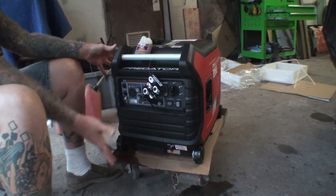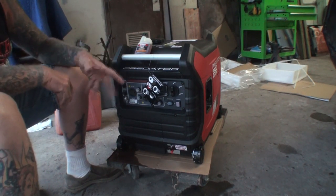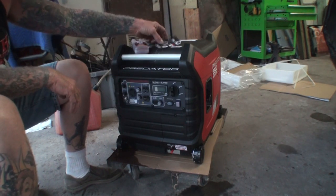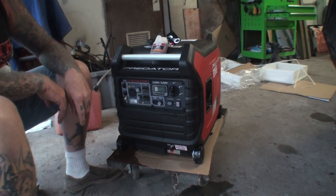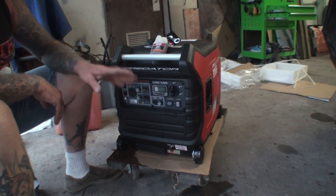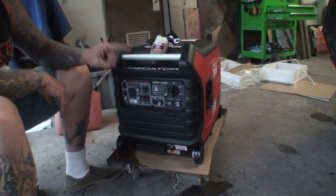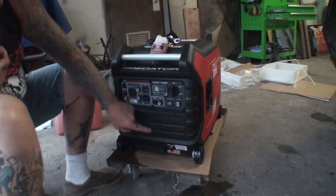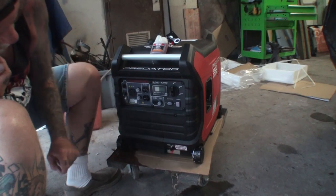When I was over at the store, the friendly employees that they have there, and I want to tell you something about Harbor Freight employees, some of the nicest people you'll ever meet, very helpful, very friendly, courteous, and basically will help you do anything and everything. They told me there's a battery inside this already, that you don't have to buy one. And I see a little sign right here that says connect battery inside.